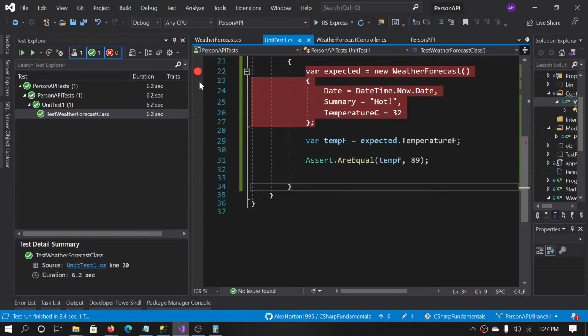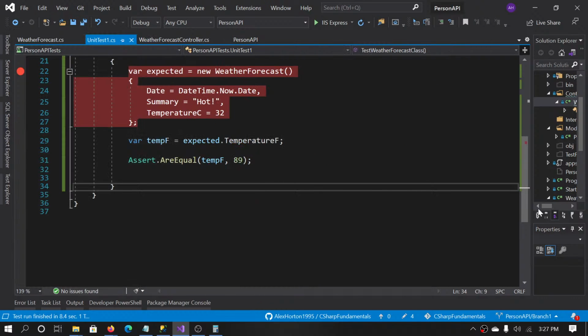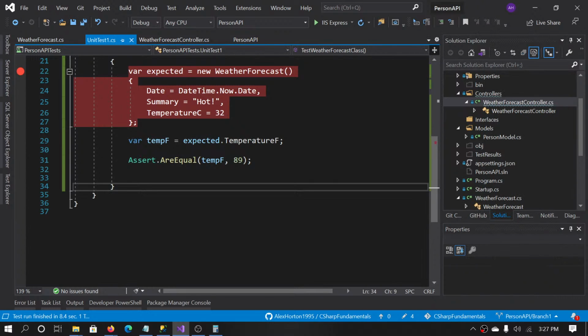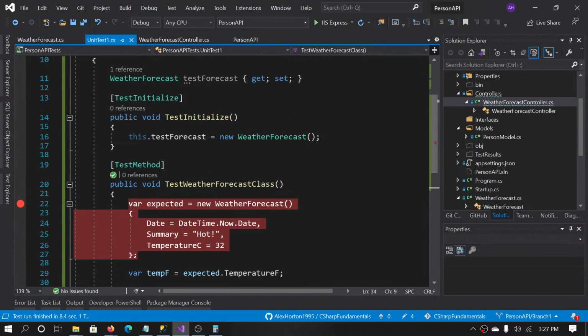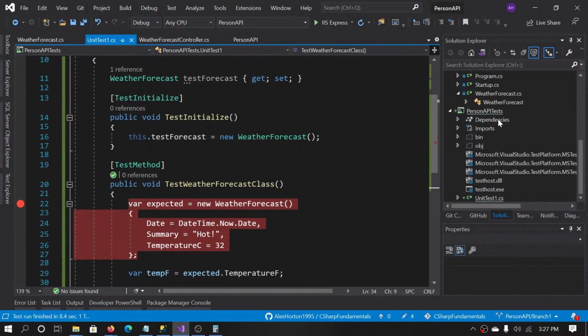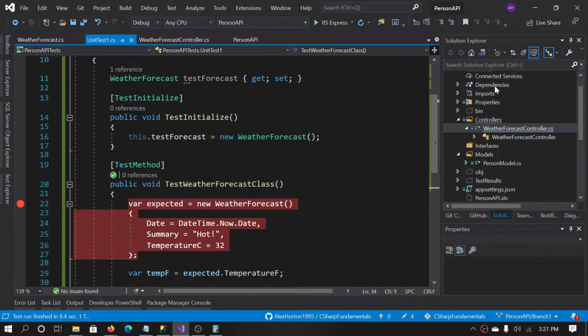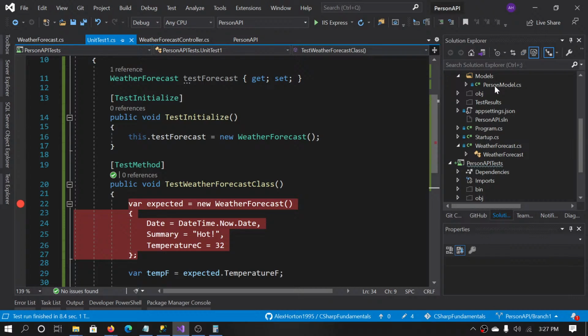So you want to build yourself a test project so that as you add logic, you can test out that logic to make sure it works. And if it works over here, then it should work when you deploy your code. Now, there's no guarantee of that because it's a different environment, but code is code. It should work for you.